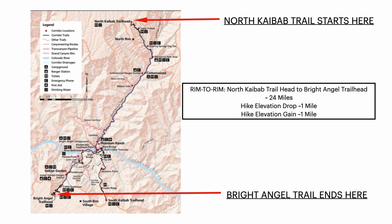hours at Phantom Ranch to catch our breath, then cross the Colorado and head up the Bright Angel Trail there on the bottom left, about another 10 miles up, and gain the elevation, 1 mile of elevation that we walk down on the north side, catch it up on the south side, and finish. So that's our current goal. Stay tuned to see if we made it.